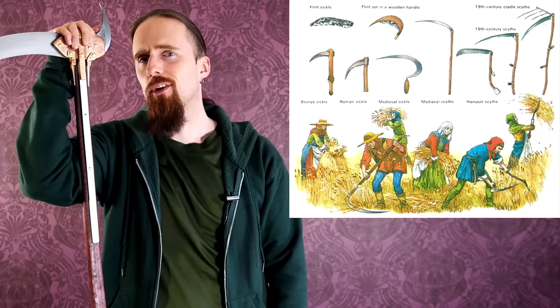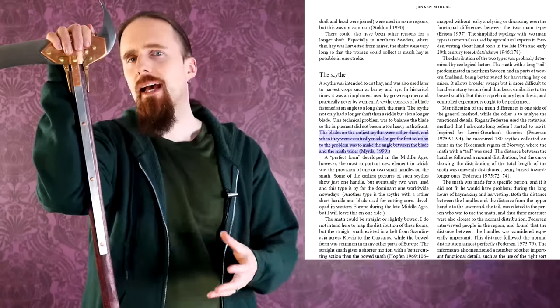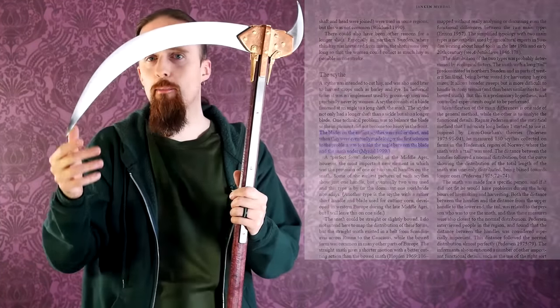While doing research for this video, I actually found an article about the perfect form of scythes on a Swedish archaeology website. While the earliest scythes had relatively short blades, they were lengthened over time, which improves their cutting ability. But eventually the blade was mounted at a right angle, or close to a right angle, so as not to affect the balance too much. If you just put more and more blade on the handle, it's going to get top heavy. An agricultural scythe is meant to be used pretty much all day - hours and hours of cutting hay or crops. For fighting, you also don't want something that requires a lot of energy, but for a tool it's even more important.